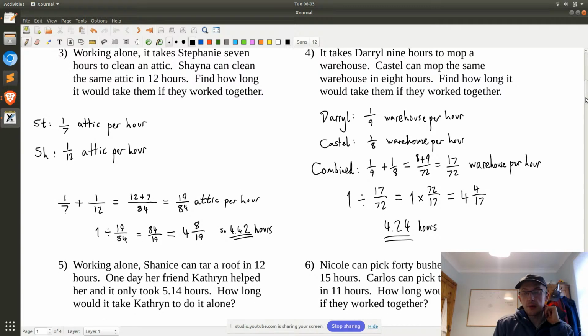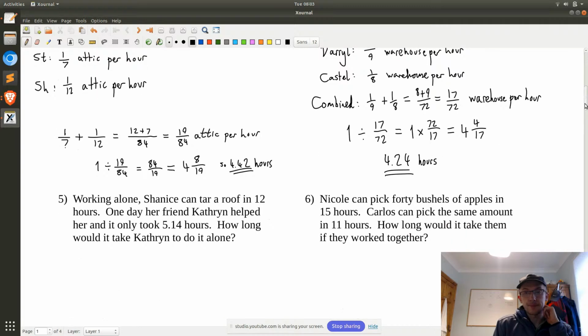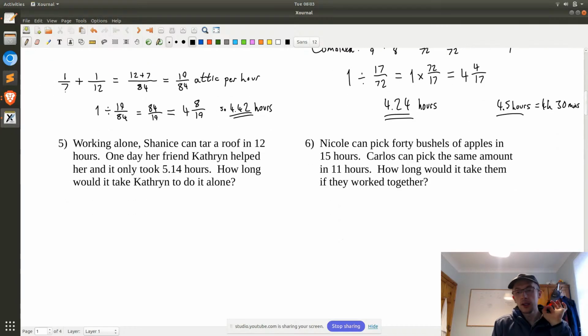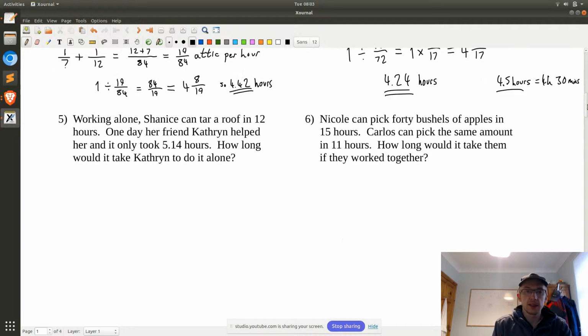They would say hours and minutes, but just please make sure that you don't say 4 hours, 24 minutes. That's just totally wrong. Right? 4.5 hours is 4 hours, 30 minutes, not 4 hours, 50 minutes, right? Just make sure you have that firmly in your mind that it's not that straightforward to convert it.